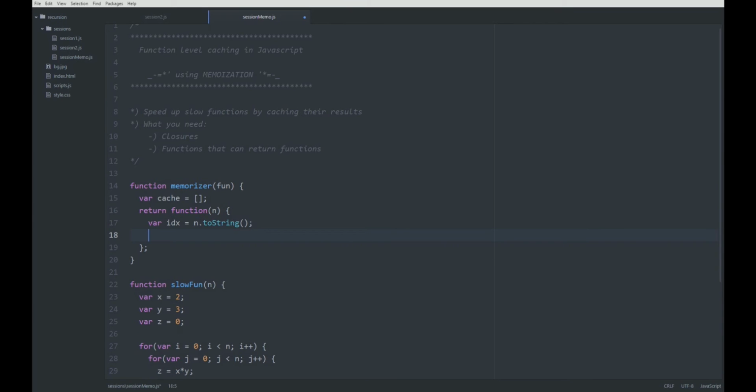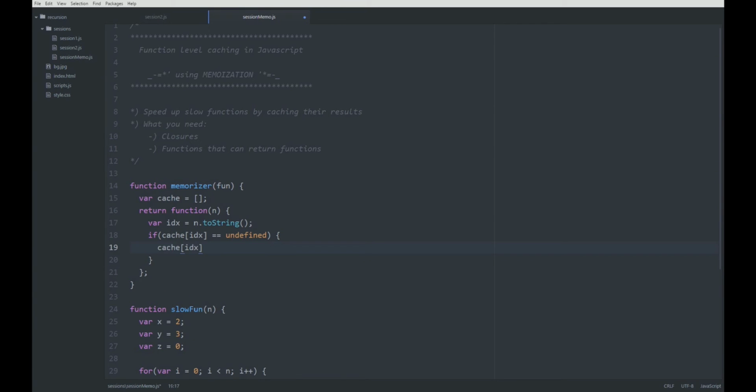So now I'm going to check if cache already contains a value for this index. And if it does not, if it is undefined, I'm going to calculate it. So I'm going to say cache of IDX is fun of n.